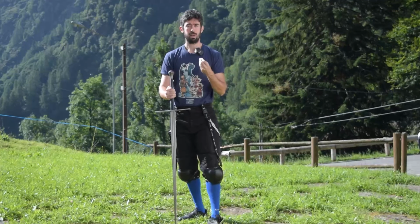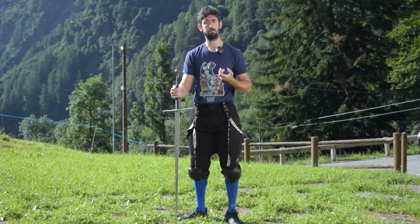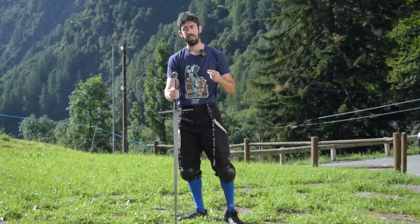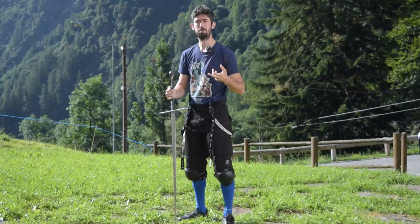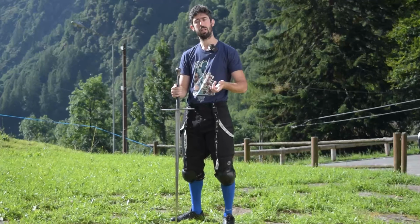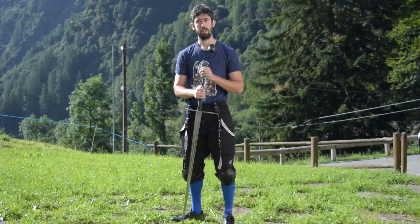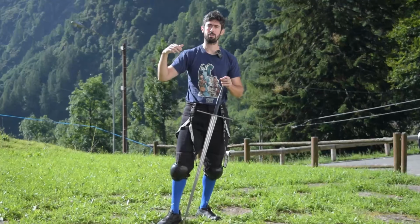This way of conceiving fencing and thinking about it is actually really important, because we have to understand that we are in a new context of fencing. So we want to recreate historical fencing, and we try to do it in a decent way, I would say, in most of the cases. But no matter what, we are a modern context of fencing.